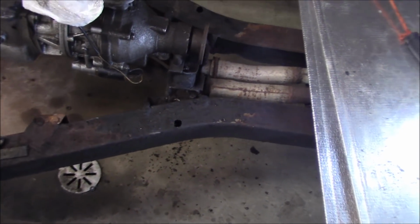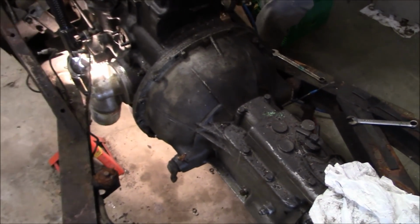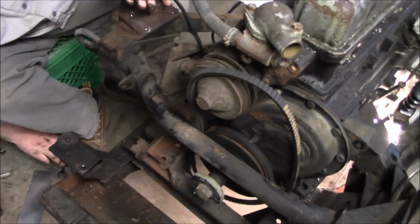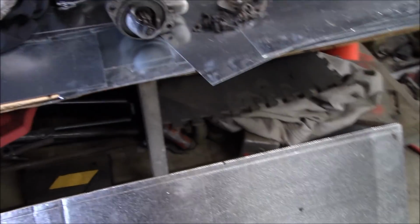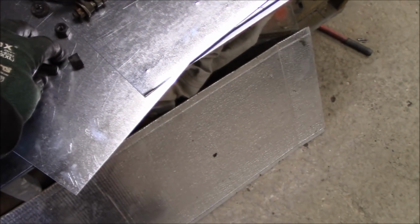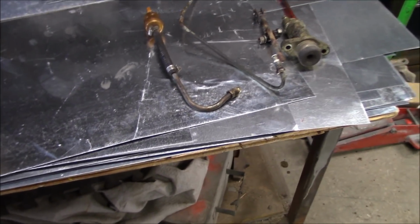Okay, Les has got the trans mount bolts undone. I've got most of the bell housing bolts done. I think I have 3 left to undo. Les is taking off the front chassis cross tube, and there are 3 bolts to do that. So we'll get the cross tube off, and that'll get us one step closer to getting the engine and trans out. Starter is off, obviously, so it's here. Here's all the trans mounting bolts, including the rear trans mount bolts, and I've already showed you the clutch slave cylinder and the fuel line over there. So we'll continue on.